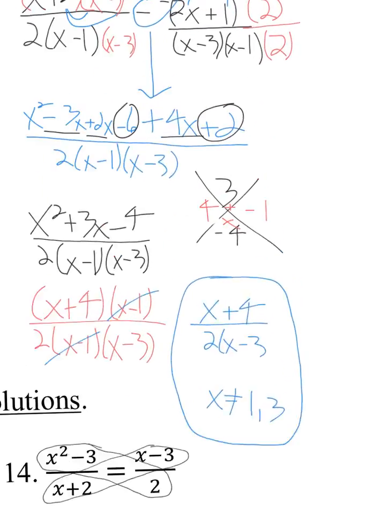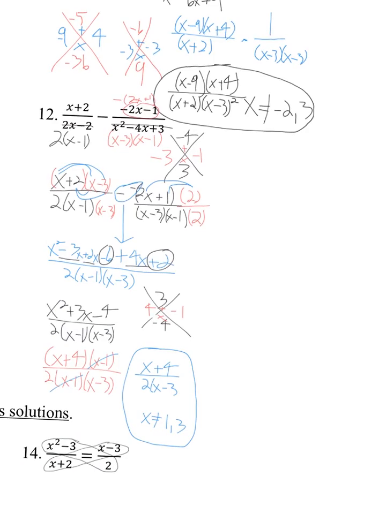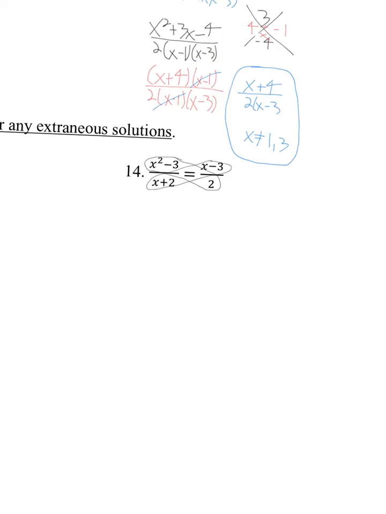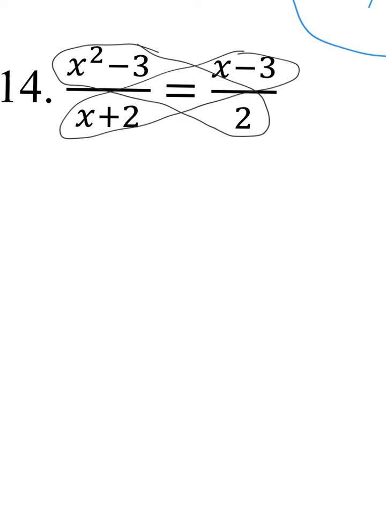So when we were doing these other ones and we identified that x can't equal negative 2 or 3, those would be extraneous solutions. So if we ever work something out and we get something that x can't equal, it might be a no solution type problem, or it's just not part of the answer. But looking at this bottom right there, there's an x plus 2 on the bottom, so x can't equal negative 2. So it's just something to keep in mind for when we work it out. But right now, we're just going to cross multiply like normal.